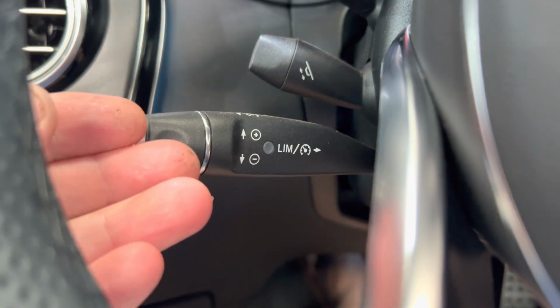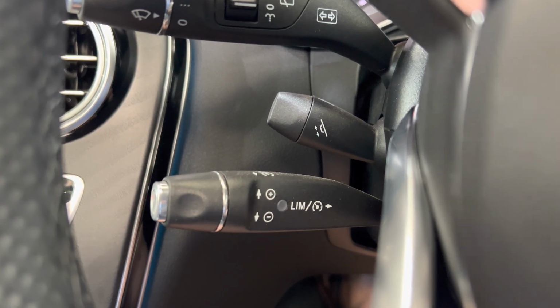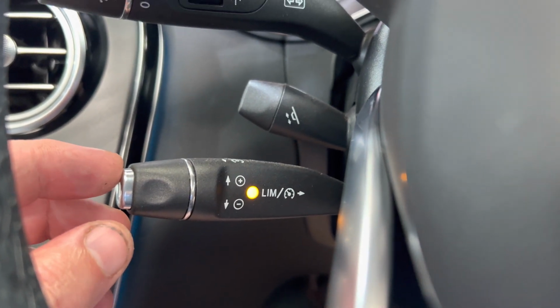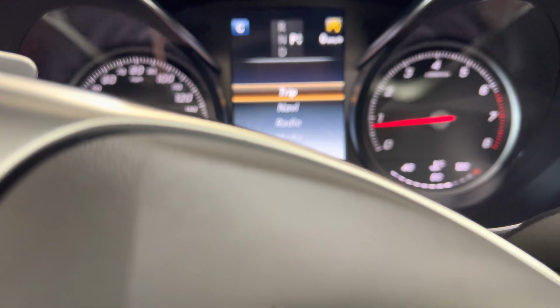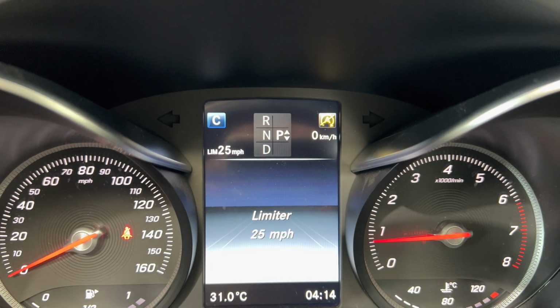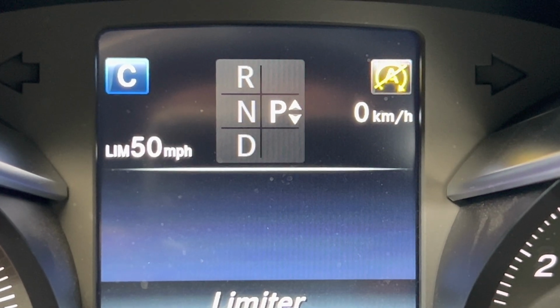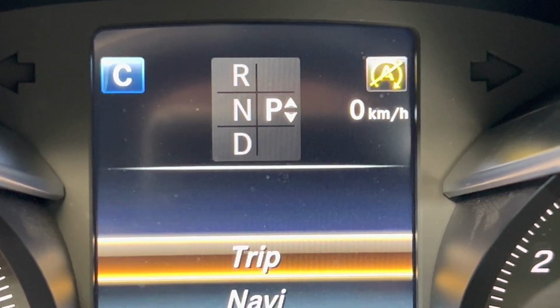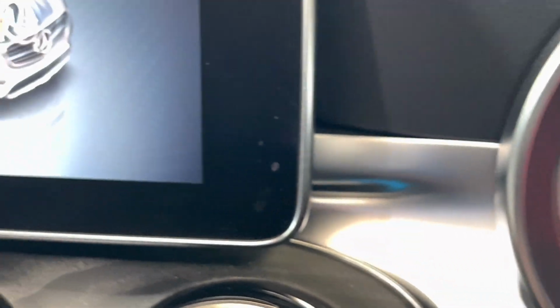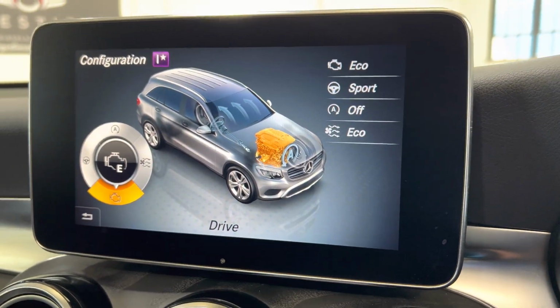We've got cruise control and speed limiter. Nice and easy to use. Up to select it and engage the cruise control. Bring it down to cancel it. And on the end, when you press that in, it lights up and we can increase the speed limit that we want to set. Let's try and get this in focus. Up the top there, so if I push the stalk up, if you're in a 50 mile an hour zone, you can set that. We'll press the button to turn it off. You can always power through that as well, so don't be afraid to have it on and not be able to accelerate out of danger.